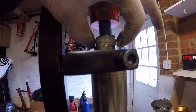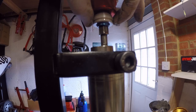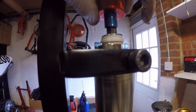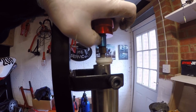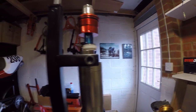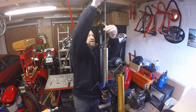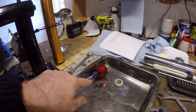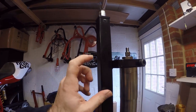Okay, so what you can see is it's just exposed two nuts basically. One there, which we're going to undo, and this one which we're just going to hold as we undo it. Okay, so let's just go ahead and do that. So that's the cap off with the rebound rod. Okay, let's just loosen our spring compressor off now.